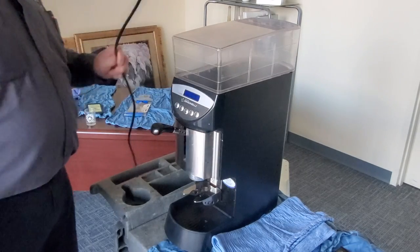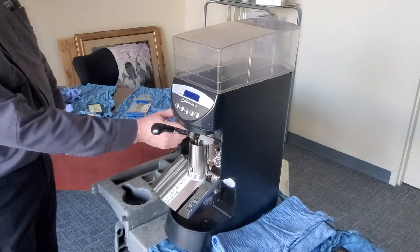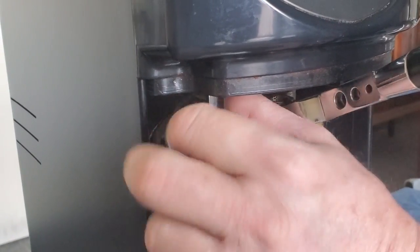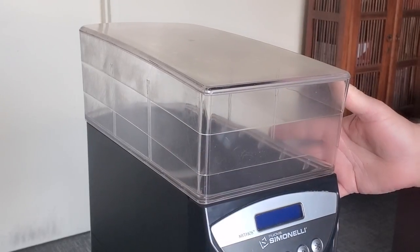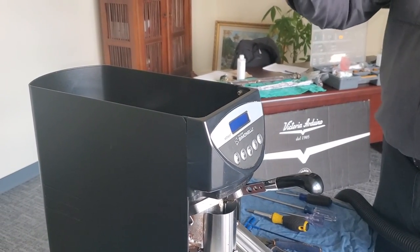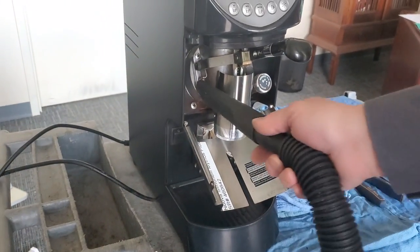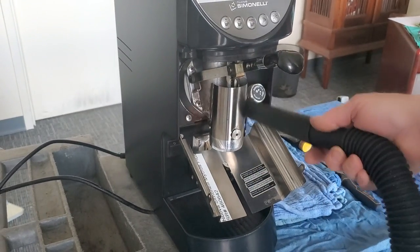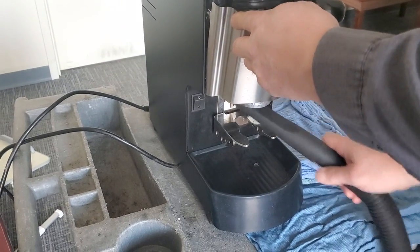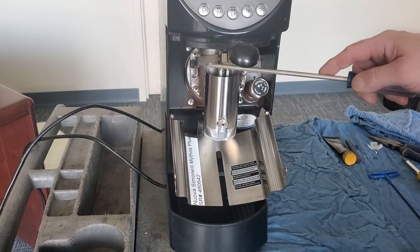The first thing we want to do is shut the machine off — if you feel more comfortable, unplug it. Flip the front panel open, shutter beans on, shutter beans off from the grinder. Slide the lever all the way over to the left and now we can remove the hopper. Next, use the shop vac to vacuum out the rest of the beans and vacuum around the grinder to get all the loose grounds. Our next step is to remove the whole tamper assembly.